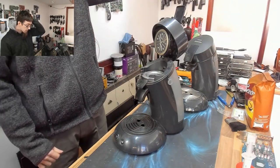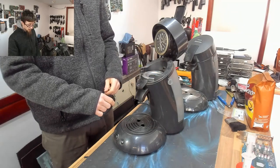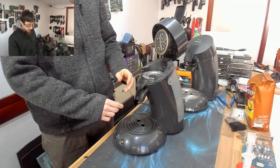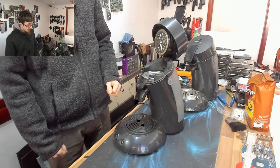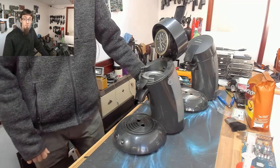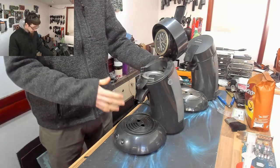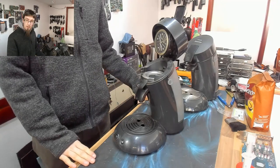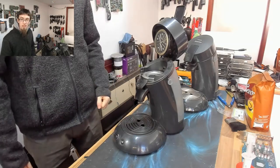And I'm told by the previous owner that you can put just one of the strong pads in, press the double button, and it will dilute down to make about a perfect strength one. So very economical to run, and apparently makes a pretty good coffee. So what we're going to do, I'm going to fill this thing up, get it all plugged in, and we'll take it for a test spin. So let's get this installed in the kitchen, and we'll take it for a drive.